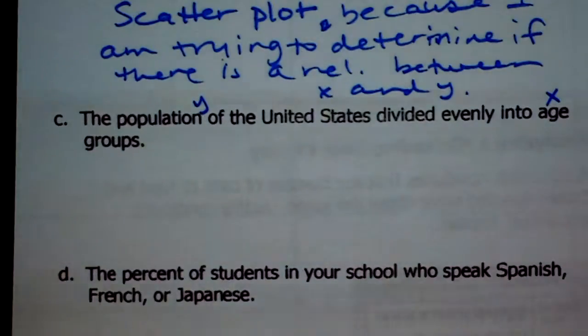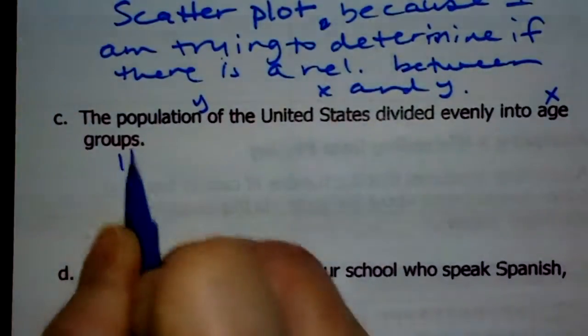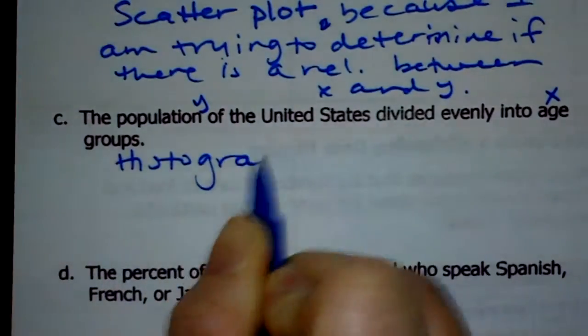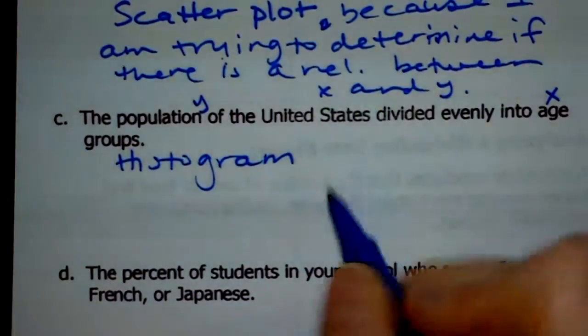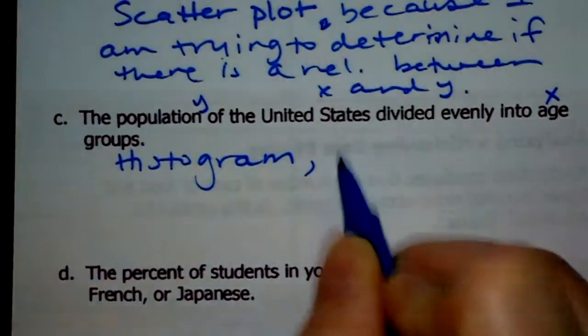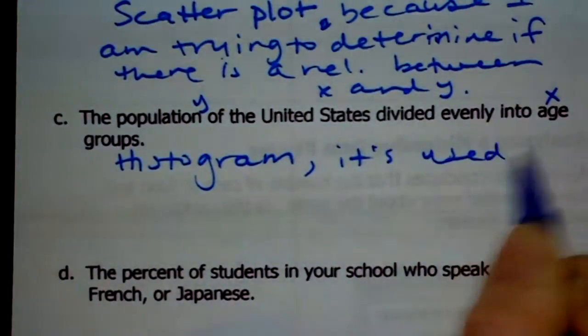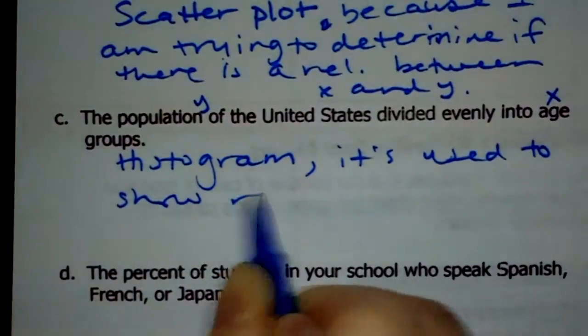Now, I know that a stem and leaf plot would show ranges as well, and show me the individual values. But if we were making a graph of the population of the United States, a stem and leaf plot would not be good because you'd be writing values forever and ever. There's just lots and lots of people. So I don't need to see the individual values. I just need to see the grand total. So hopefully I've procrastinated enough and you say histogram. And the reason I would use a histogram is because it's used to show ranges.